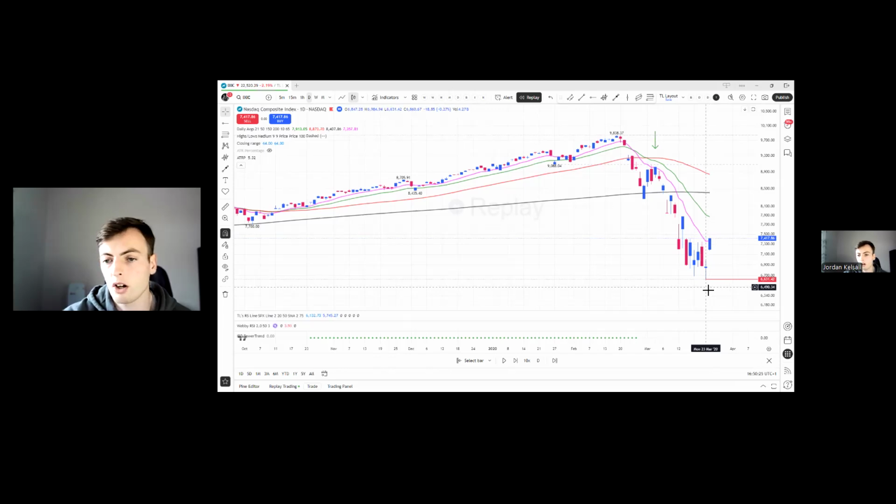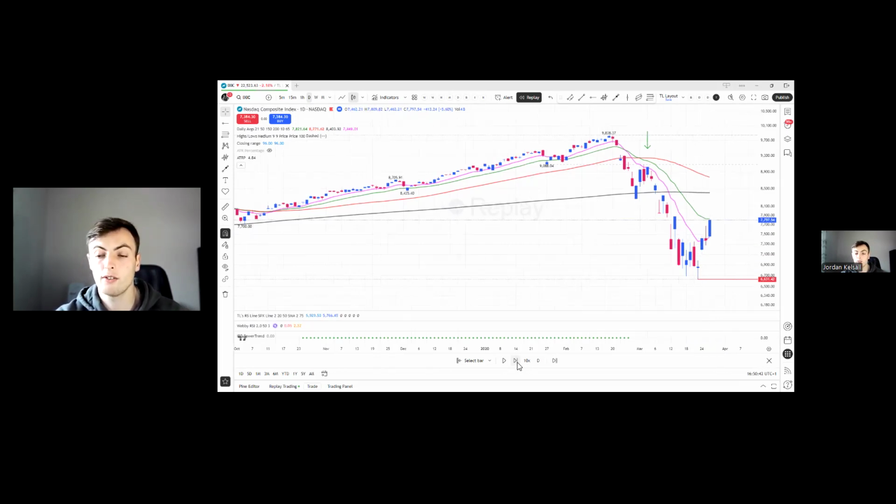Enough rambling on. That's Pink Day Rally Day. It closes down on the day 0.27%. However, it's in the upper 50% of the range. So that can be classed as day one. So that would be day two, three, day four. Day four follow through day, 26th of March. Great. Mark that.